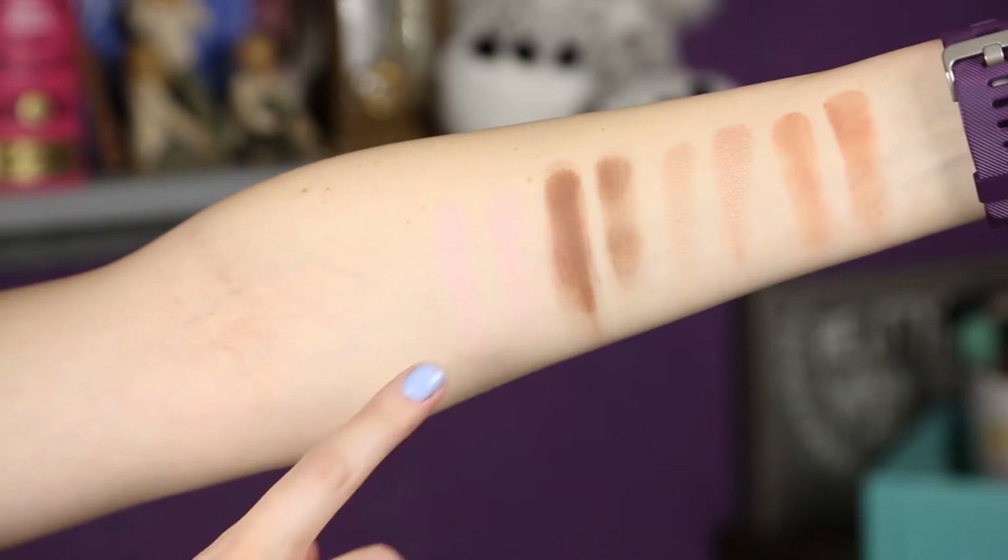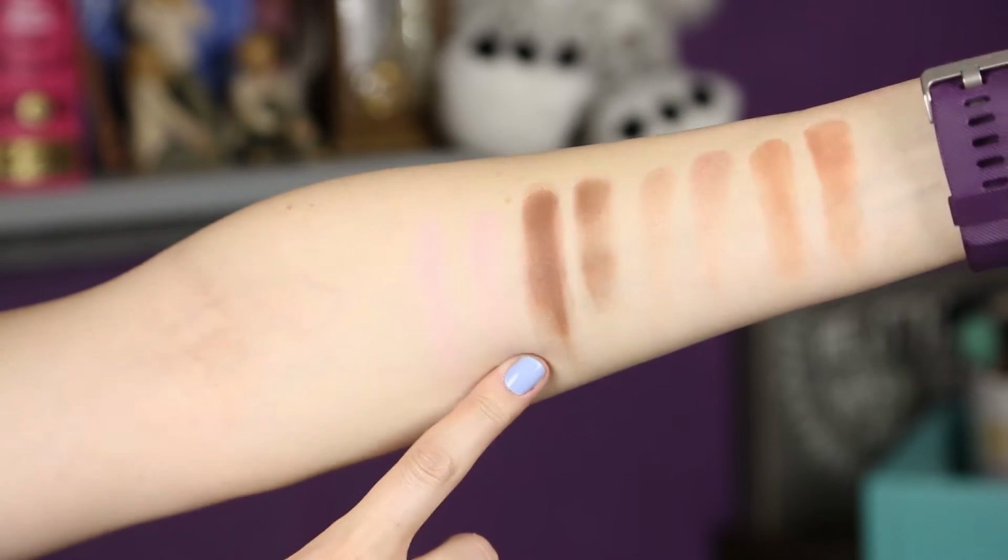Super soft in the Too Faced, so let's watch that baby. Not a whole lot going on. And that's one thing, I can't see it on my skin very well. Very, very light pink. And then here is the Makeup Revolution. These to me look the same. It's really hard to see these on my skin because my skin is so light, but in person these look the same to me.